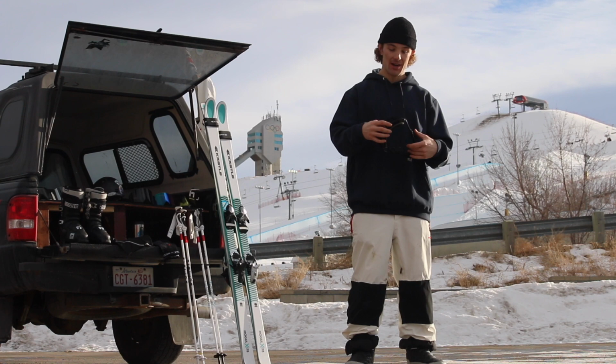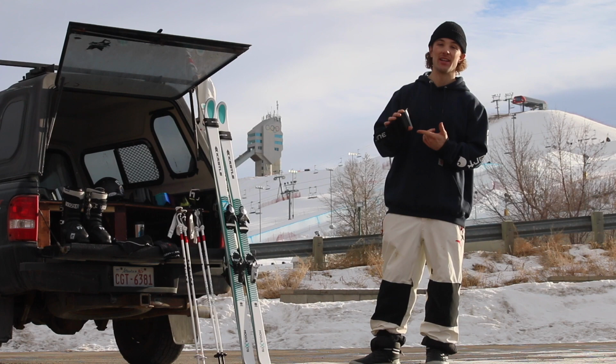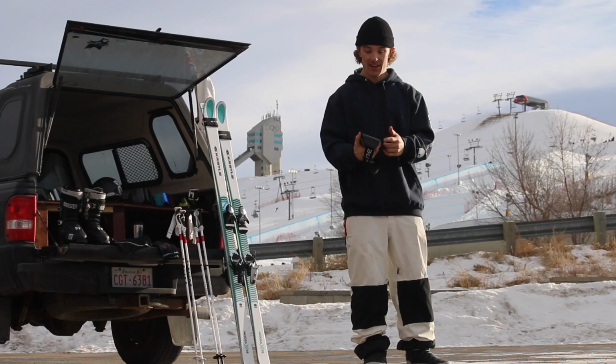I really like the flat lens look, and the little frame I find adds a really nice touch to them. I really like the lens options that they have. They have a bunch of different lenses. This one specifically is a transition lens, actually. So when you're inside, it's fully clear, and you come outside to a day like today where it's pretty sunny out, it changes to black. So everything in between and the cloudy and all the different conditions, it kind of adjusts through the light.